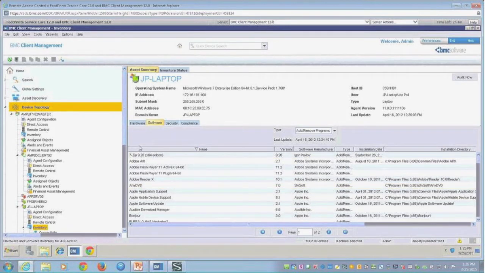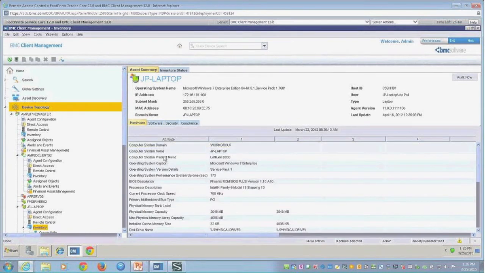There at the top, I can see operating system, IP, the user, the type, the agent, etc. Here when I hit this hardware, it's giving me, again, summary information as it pertains to hardware. So I can see the domain, the product, the service pack. I can see the BIOS, right? So this is all summary information. But at any point, you're going to be able to get some additional data.